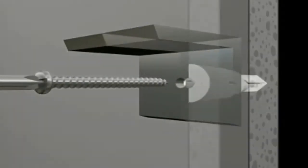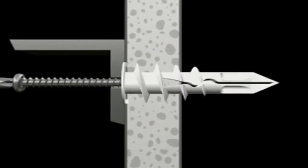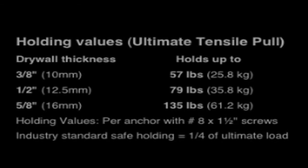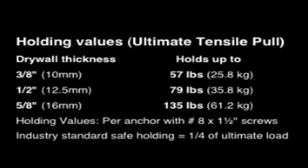Place your item over the anchor and insert the screw. Tighten the screw flush with the item. The screw pops open the anchor, locking it on the wall. Holding values for SnapSkru anchors are almost double those of ordinary self-drilling drywall anchors.